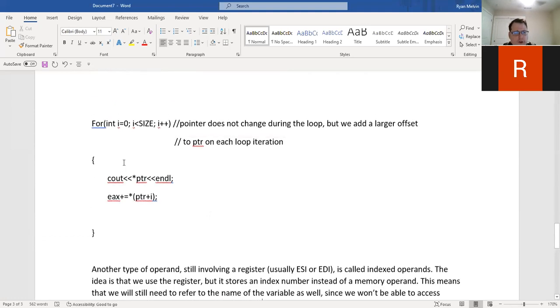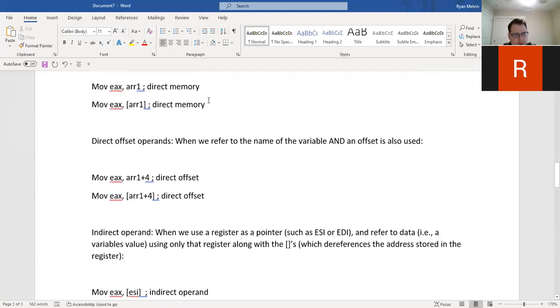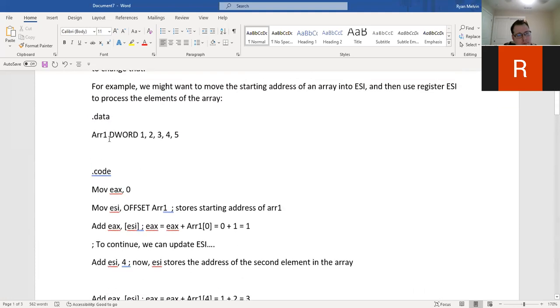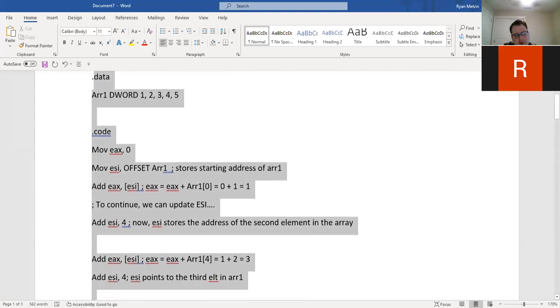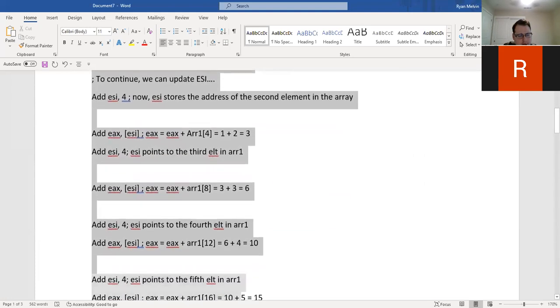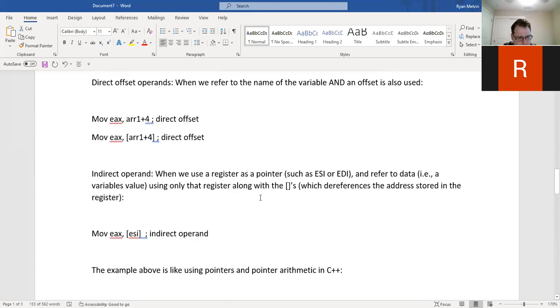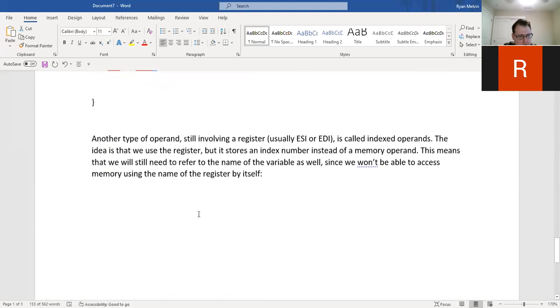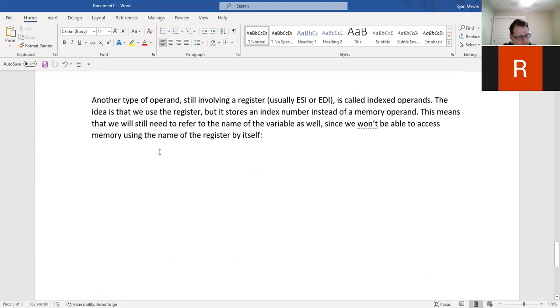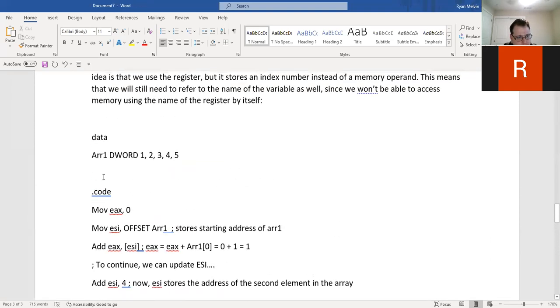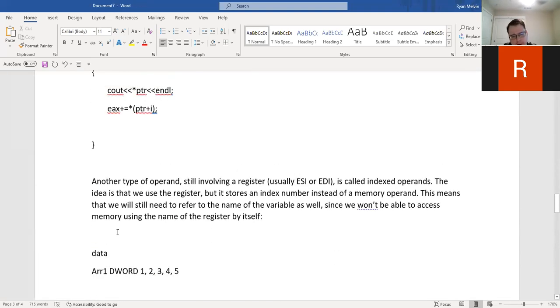And so we can look at that example that we did previously up here, or we can look at this again, because this was an approach, and the goal here was to add up all the elements in the array and have the sum be stored in EAX, which was acting as our accumulator. But we'll revisit that problem, and we'll look at it in terms of indexed operands.